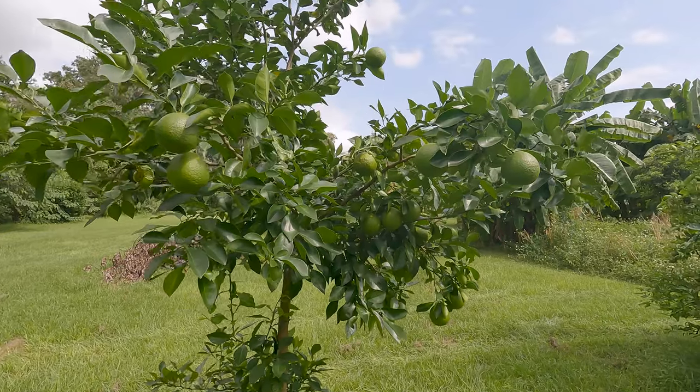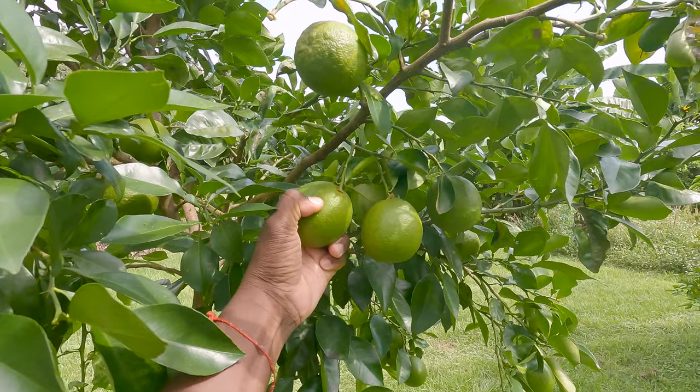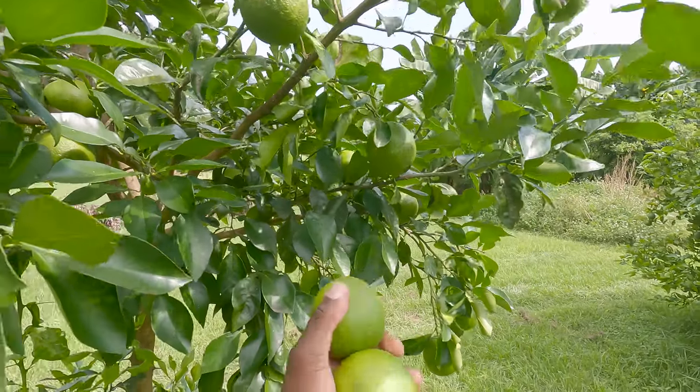These are a little high up. I've been harvesting from this tree since late June of 2022. I started harvesting the fruit long before they started to turn yellow, because they were juicy even while they were green. I'm going to have to reach up to the top to grab some of them down — watch.